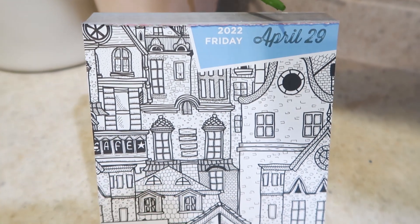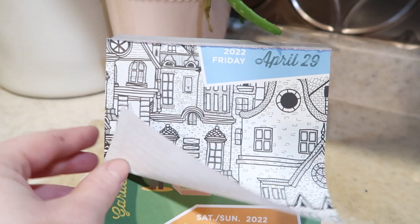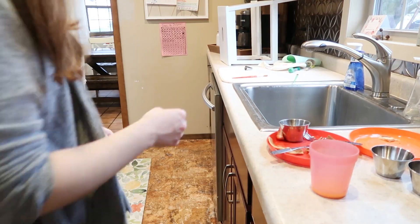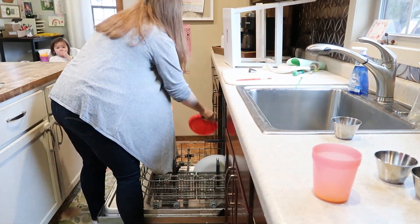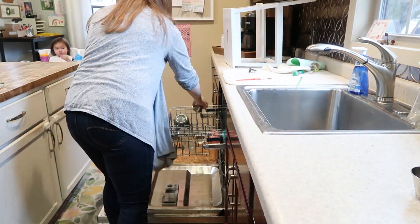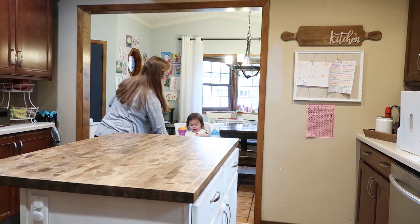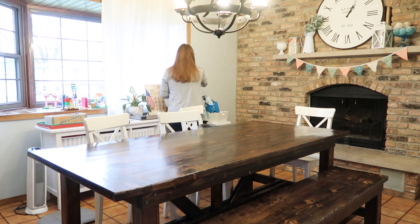We also tear off a page-a-day calendar that came with my January subscription box, and my kids love it because it's always something different every day — sometimes learning, sometimes playing a game. After breakfast I clean up. My kids usually help put their dishes in the dishwasher, dump any excess food, and then I do a quick cleanup — spray off the counters, and if it was a messy breakfast I'll use our little sweeper vac. We're usually done with that around 7:15.